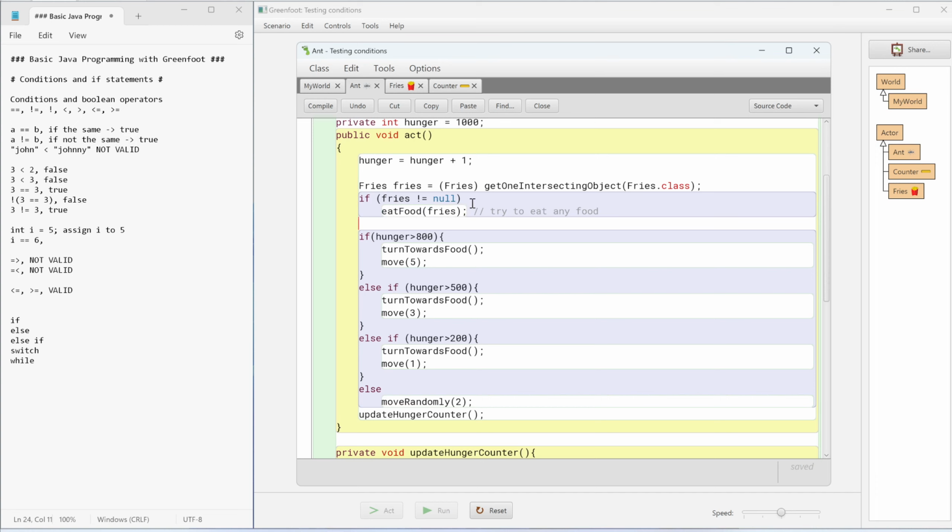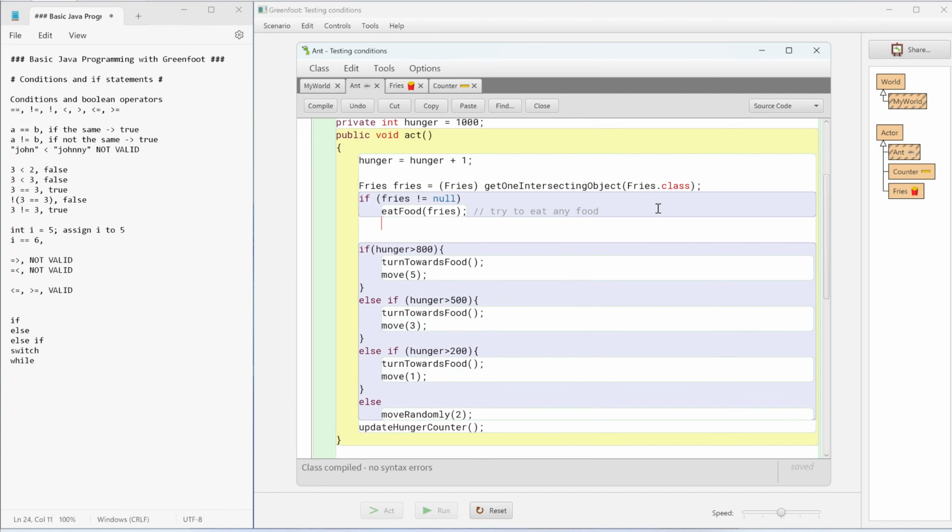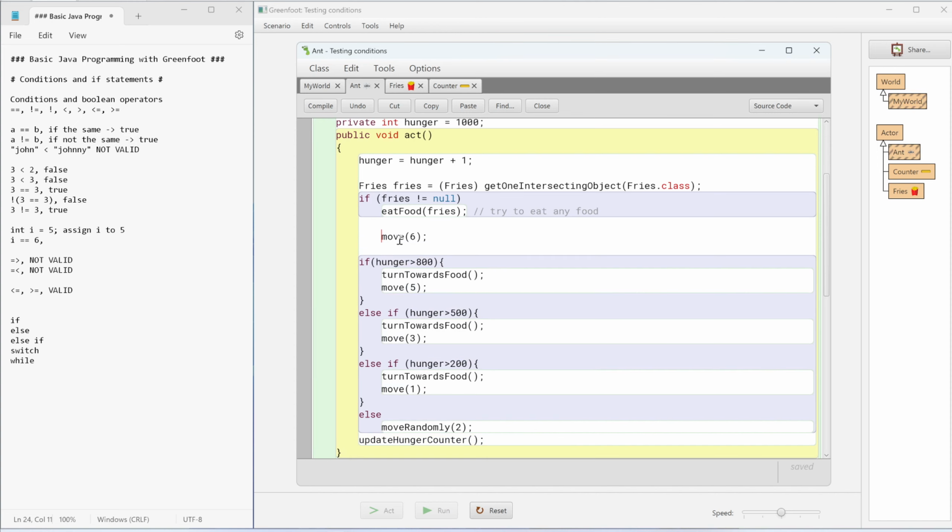One important thing to notice here is that it's only going to do one line here. So although I write one more line and I do something here, let's say I wanted to move the ant 6, then you can see in Greenfoot it denotes with this color that this if sentence only works for this line and not this line. So this line is actually going to be done no matter what. There's no condition on this one, so I should put it here. But Java doesn't really care about indentation or anything like that. The way that Java understands scope is with these curly brackets here.